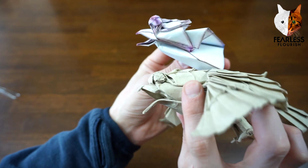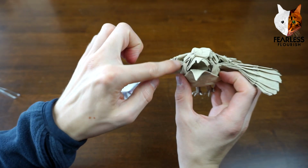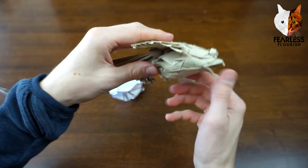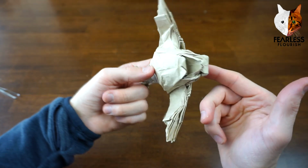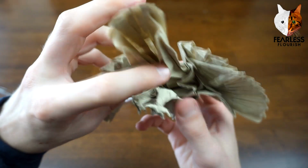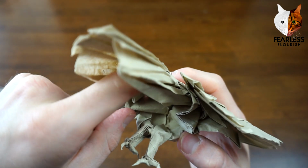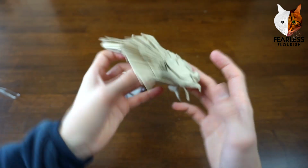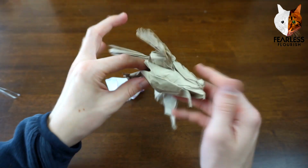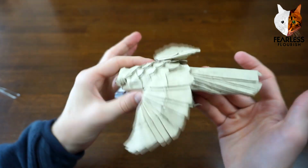Yeah, so once you glue all these layers, I got this. And I was super happy because the way you look at it is smooth all the way around. Then the cotton wool complements it. So it's cotton wool just stuffed underneath the top layer. And again, you can add as much as you want, as little as you want. If I thought this was too big or too small, I could take some out, I could add some more. So it's fully adjustable. And that is basically it.